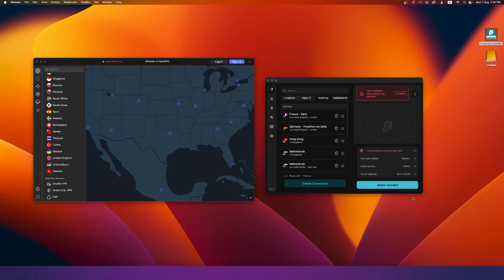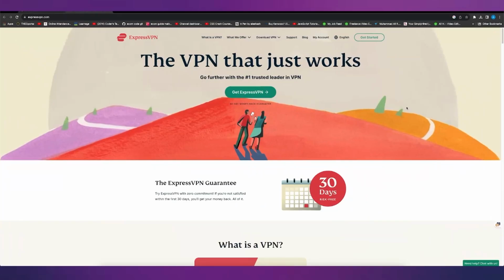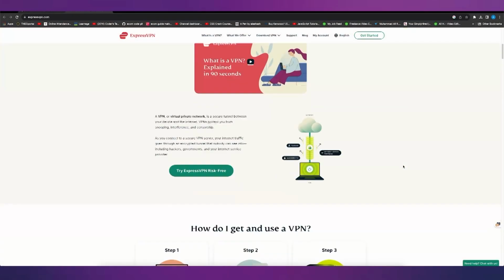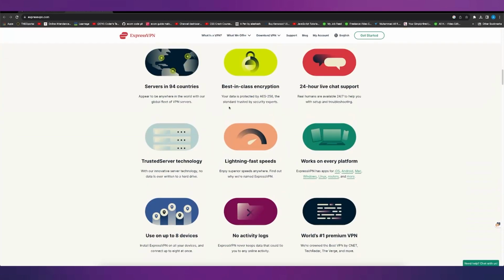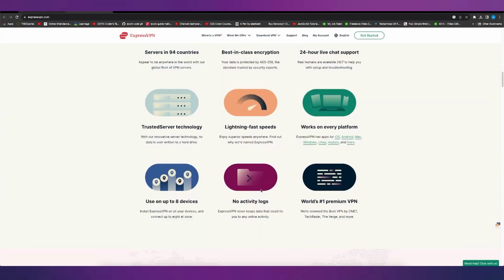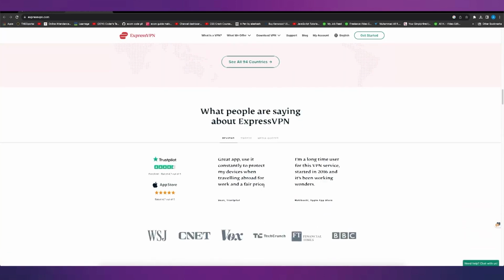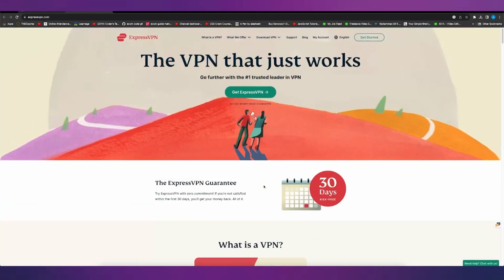So now coming over to ExpressVPN. ExpressVPN is by far the most expensive one, but there's a reason for that. They give you the fastest speeds. They have servers in over 94 different countries, and they also have a no logs policy. So anything that you browse using ExpressVPN is never ever stored. Now, many VPNs claim this, but there was a test and ExpressVPN won the award because they literally kept no logs whatsoever. So ExpressVPN is by far the best one.